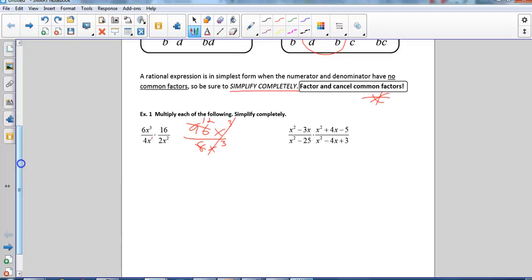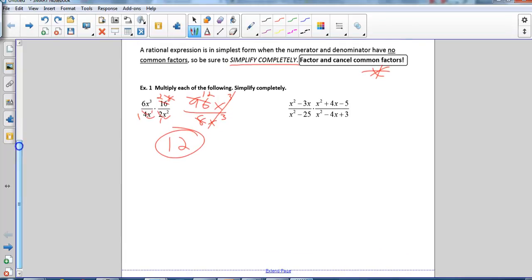But you could also, remember, cancel first. And there's a lot of different ways to do it. You can cancel the 4 and 16 or the 4 and 6 because everything's even. So just have some fun with it. 2 goes into 16 8 times. And that's a 1 right there. 4 goes into itself once and 8 twice. 6 times 2 is 12. I look at my x's. I have 3 on the top, x cubed. And on the bottom, I have x to the 1, x to the 2, which is x to the 3, which is going to cancel, leaving me just 12.